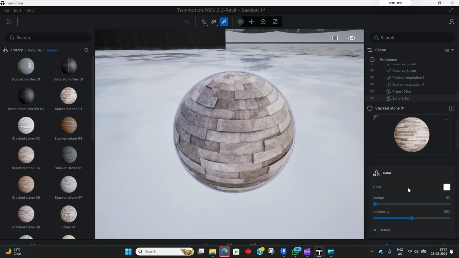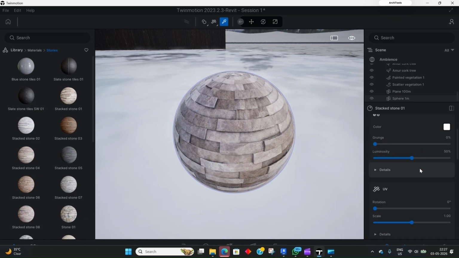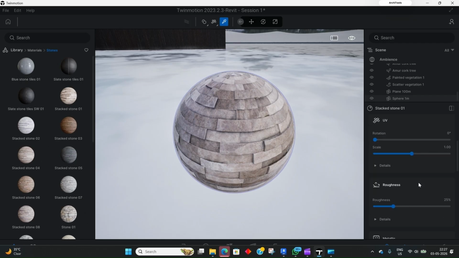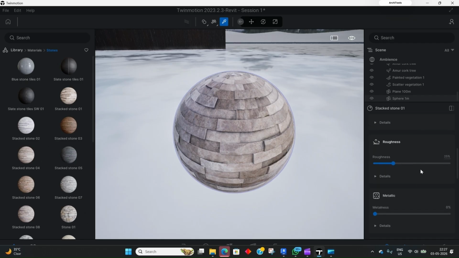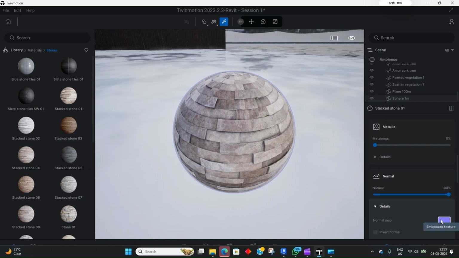The thing you should keep in mind while importing any image from websites is that you should have at least three images with you. One is related to the material itself, the other is related to the roughness, and the third is related to the bump, that is the normal image that I have just shared with you.